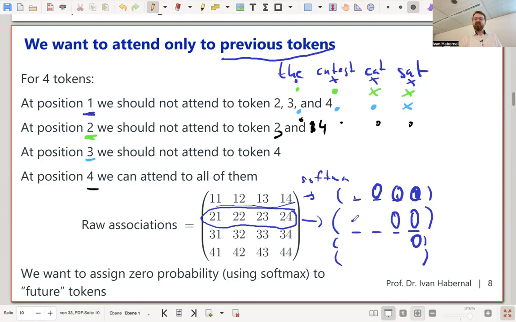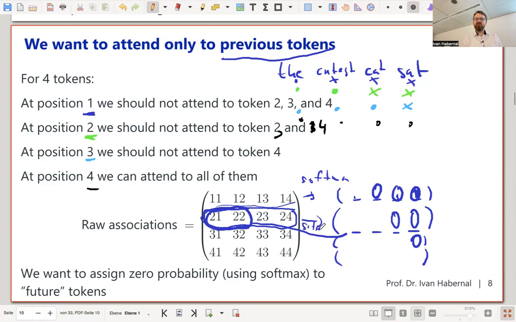which now comes to the question: it still has to be a probability distribution. So what does it mean? How can we fix it? How can we make this work as a probability distribution? So what do we need to do? We need to compute a softmax only on the current and preceding tokens, right?